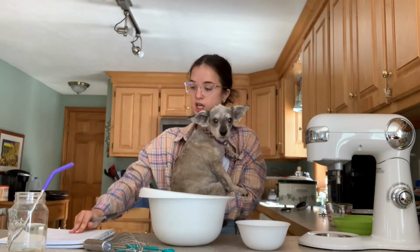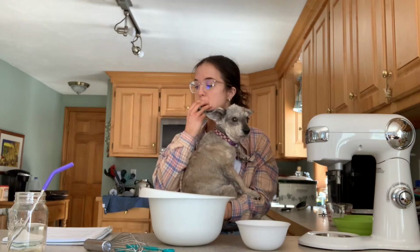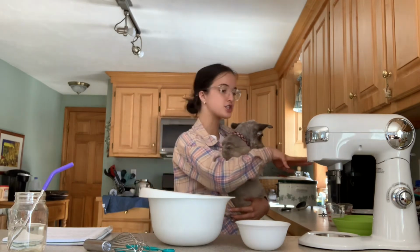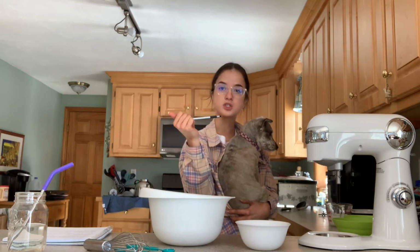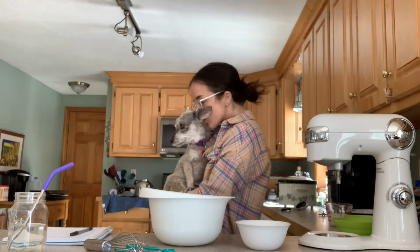If you see me looking over here, I always write down the recipes so I know what's going on. But I have everything kind of pre-measured out. We're gonna have some fun with it. We're gonna make the cupcake base first, let those bake, and then we're gonna come back, do the ganache, do the buttercream, and then assemble and do everything together. It's gonna be lots of fun. But anyways, I'm gonna put Lizzie down, and let's get into this.